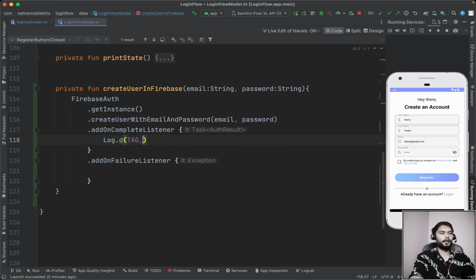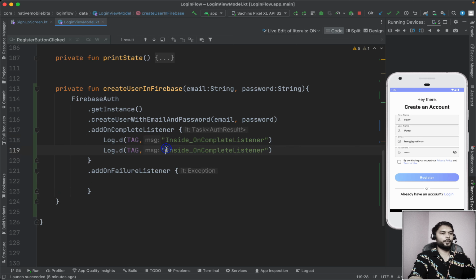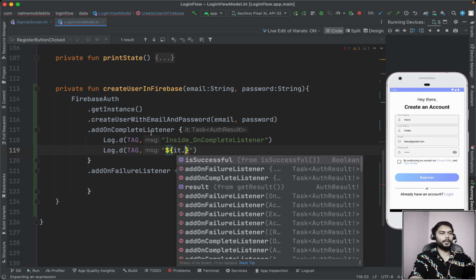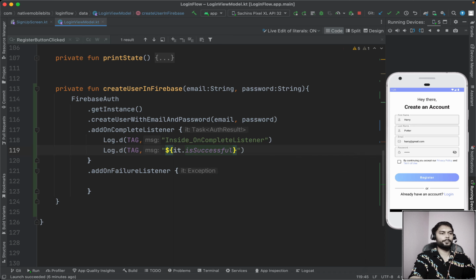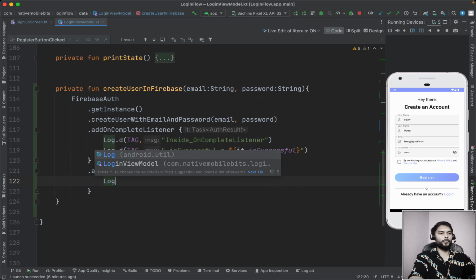Let's say inside the on complete listener, we access this task which we are getting inside the on complete listener, and we add isSuccessful. We can take this key equal to, for our readability, and we can add some logs inside the on failure listener as well.